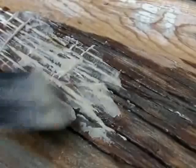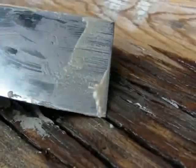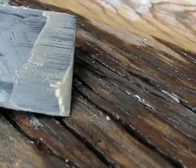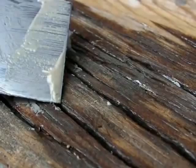Now, you can see that, as it turned out, as I was applying the boiled linseed oil into the weather checks, it actually ended up getting slopped over or soaking over onto the wood surface of the windowsill. My goal was to just apply it in the weather checks, but it ended up crawling back out and soaking in.